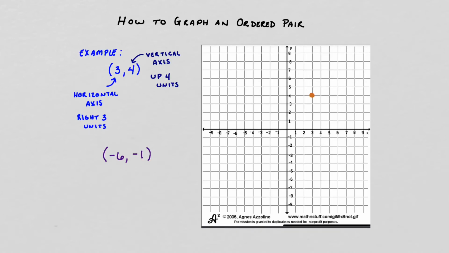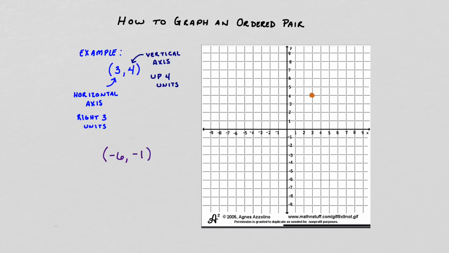So let's look at the ordered pair -6, -1. So again, one way that we could do this would be to sketch out those dotted lines and look for that point of intersection. In doing so, we can see that our coordinate point is going to be located here for -6, -1. If the dotted line method doesn't work, remember you can also talk about this as if you were journeying or walking from the origin point to that desired location.